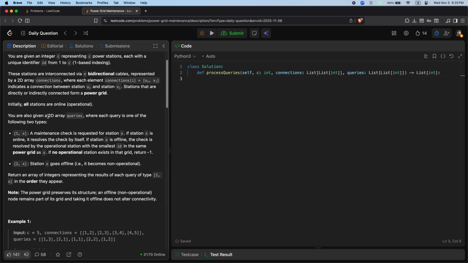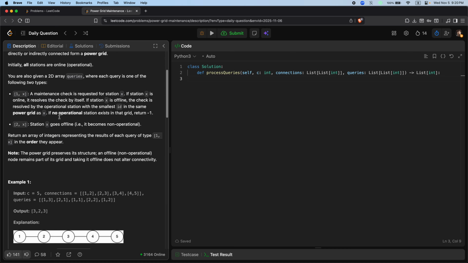You are also given a 2D array queries, where each query is one of the following two types.